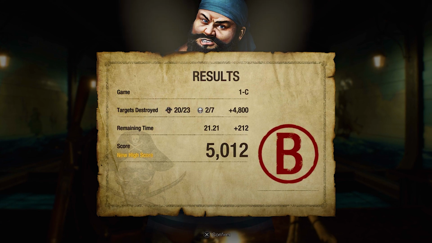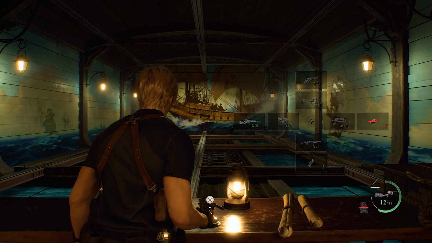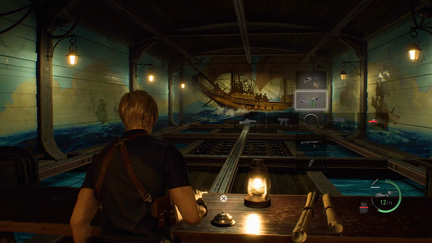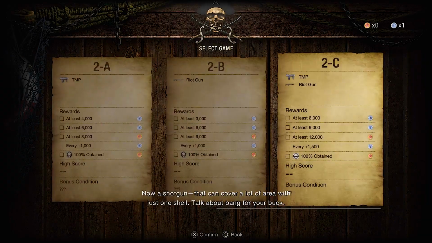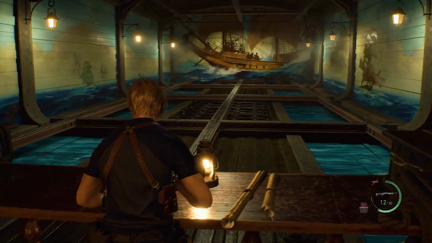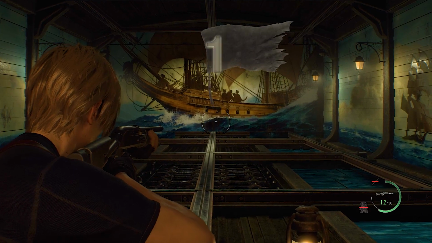And yeah, basically we get this. So we gotta get like 7 medallions. Once you get all the stuff, then this thing will open up. And then it'll be pretty cool. But yeah, I mean, that's basically what it is. And I got a couple more to do. Let me try the riot gun. For some of you people.